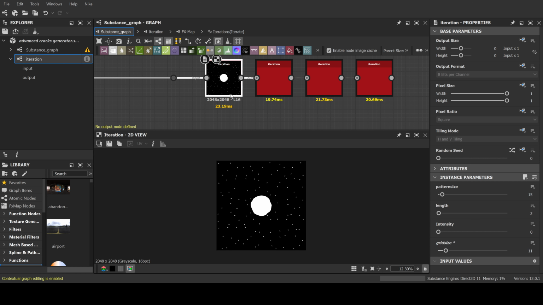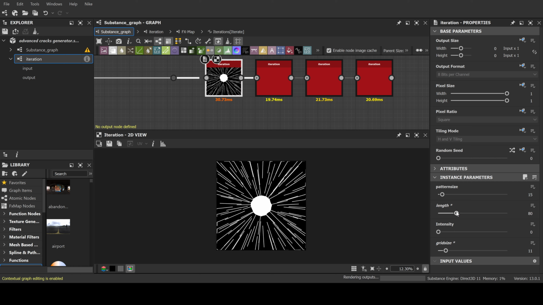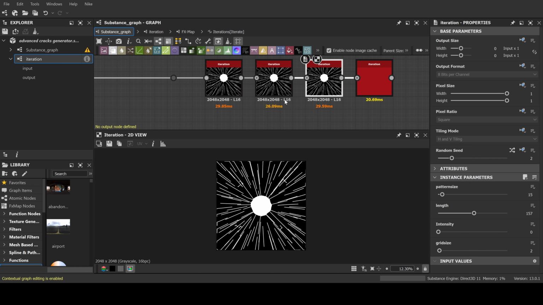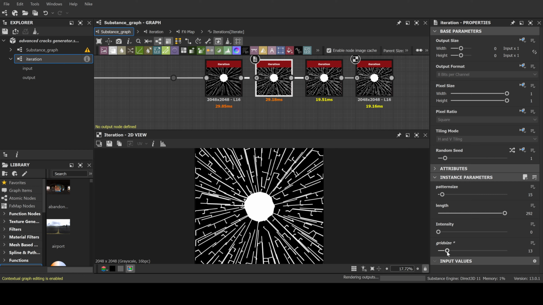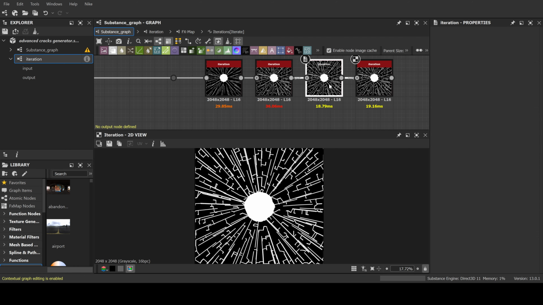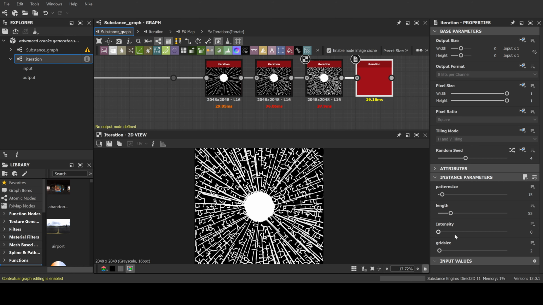Okay, so we're having this and we can increase the length. So we can again increase the grid size here, so we're having more cracks, and here again grid size, more cracks, and grid size, more cracks.